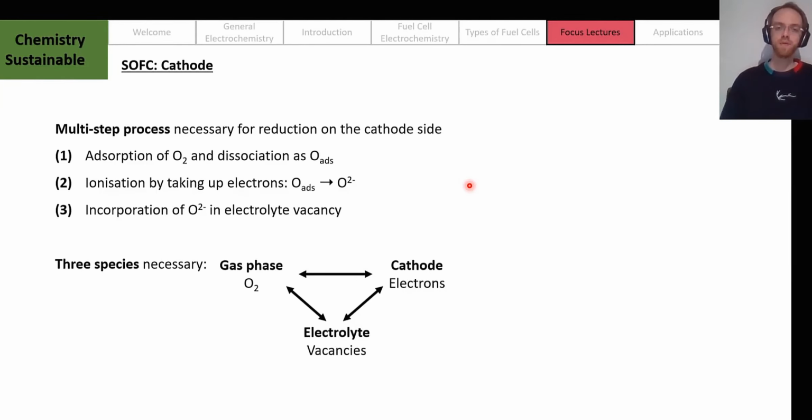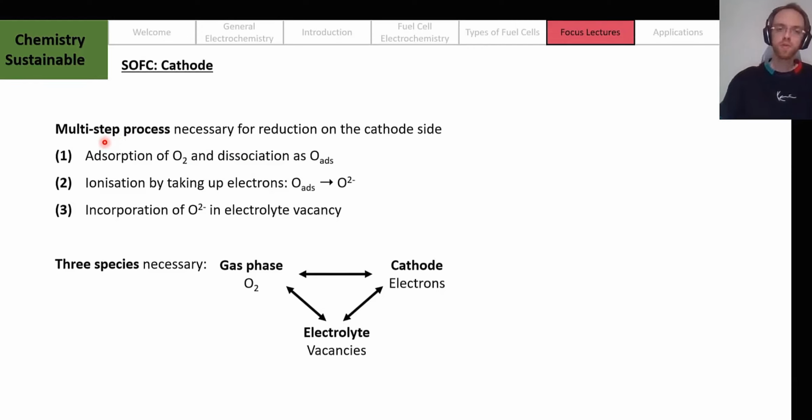The fact that the cathode is subject to so many degradation mechanisms makes it very important to understand the effect of these degradation mechanisms. See, it is very simple to say we have a cathodic reduction and simply a reaction of oxygen to oxide ions, for example. But what's happening actually is a multi-step process which involves a complex interaction of interfaces. So I want to have a closer look with you now at what is actually happening at your cathode and what you require there to have a most optimal reaction.